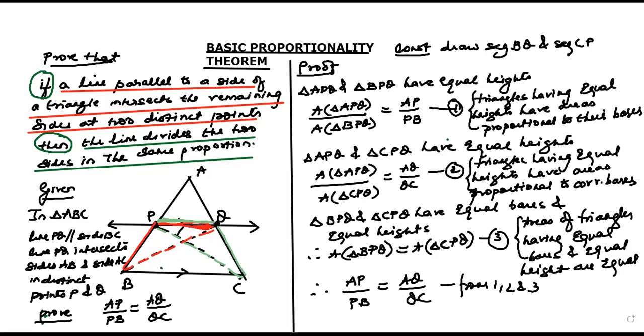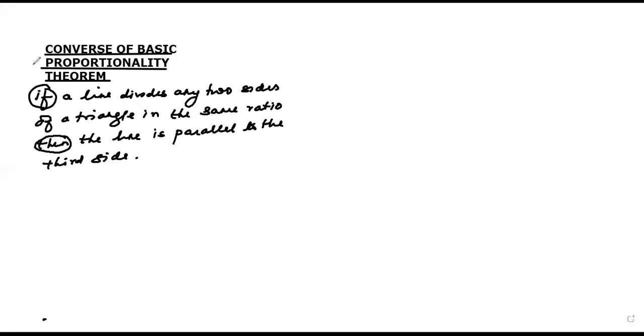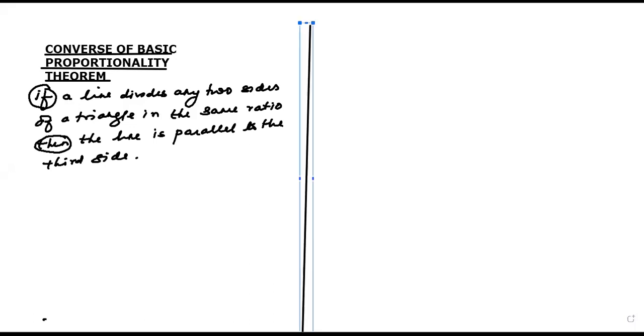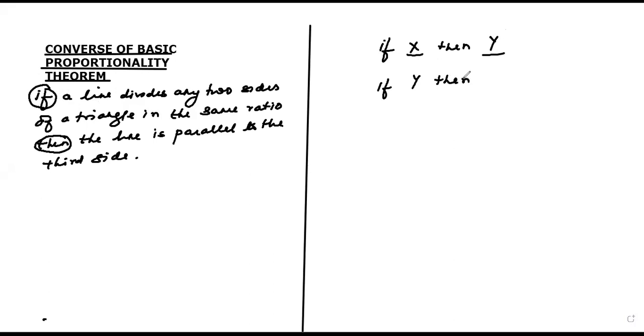We go to the next theorem now. You can see this converse, okay? Now, how do we write a converse, children? We're going to learn the converse of the basic proportionality theorem. But how do you write a converse? Just now I told you, children, any theorem has two conditions. One condition follows if, another condition follows then. Now, if I interchange these conditions, bringing y next to if and x next to then, the new statement is called the converse of the above statement. Here, this is the converse of BPT.